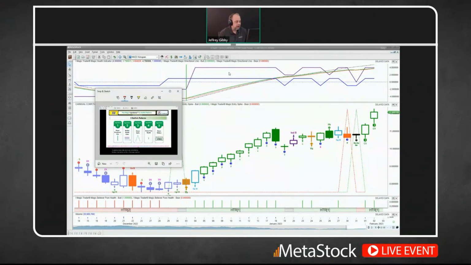Easy to see. Here we had a bit of a green spike, which is your third ingredient. Number 4, what you're looking for is these pure health ribbons, which have been coming in and going out on the chart. And the 5th one that you're looking for is the green ribbon. Yesterday on CCL, one of the reasons I like it is we just had a bit of a breakout. It's been trying to break through the resistance in this area.